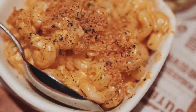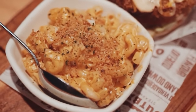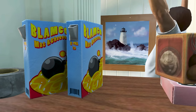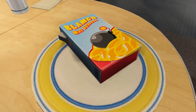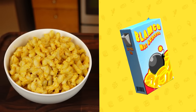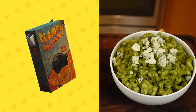Mac and cheese is a simple classic comfort food that is always pleasing to eat no matter the situation. Even in a nuclear apocalypse, people still find themselves chowing down on these cheesy classics. I'm gonna make the Blamco mac and cheese from the Fallout games in two ways: the pre-war classic Blamco mac and cheese with the help of the Fallout cookbook, and also the post-war irradiated version by giving it a few twists.